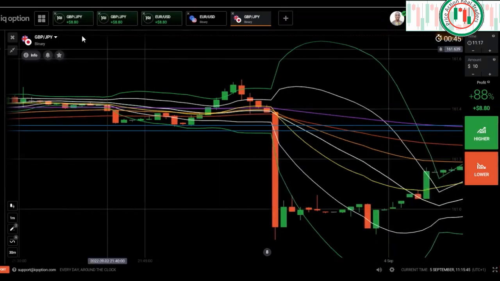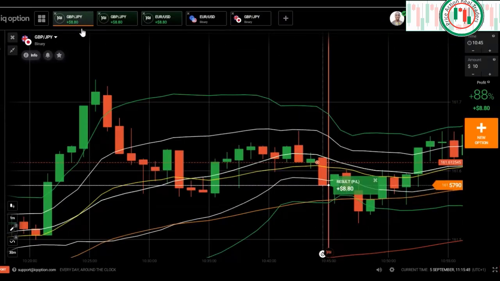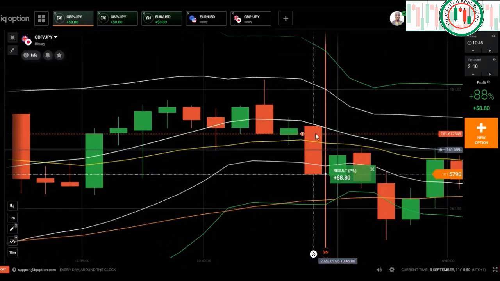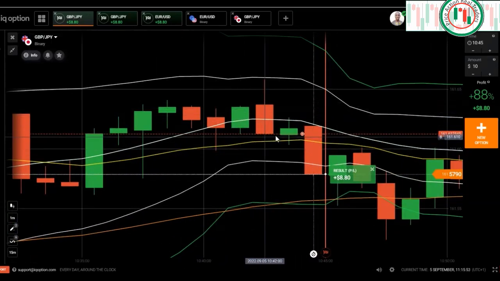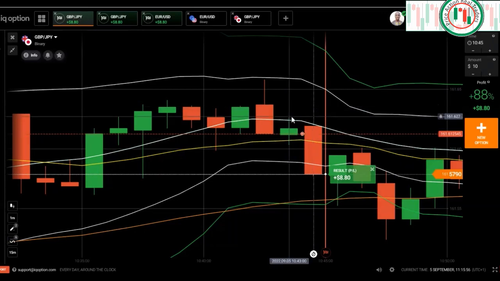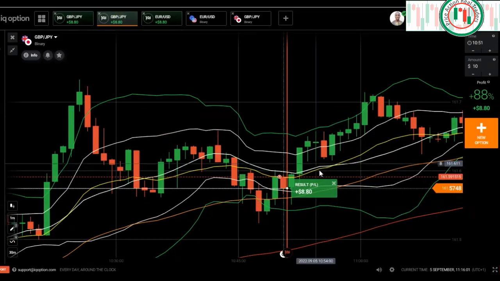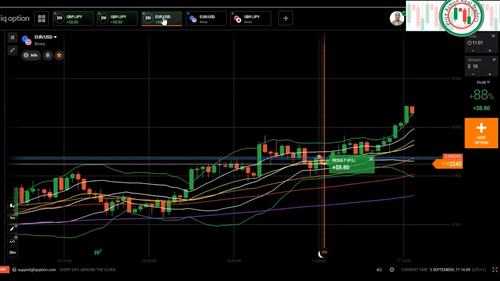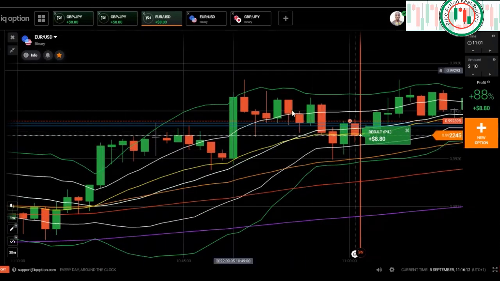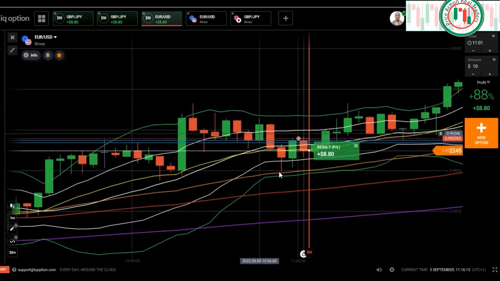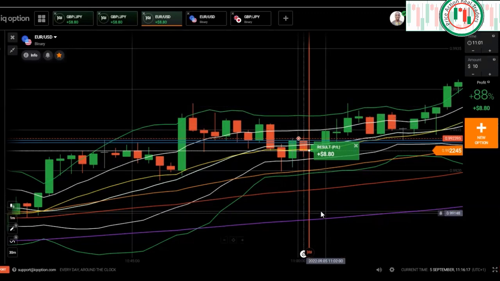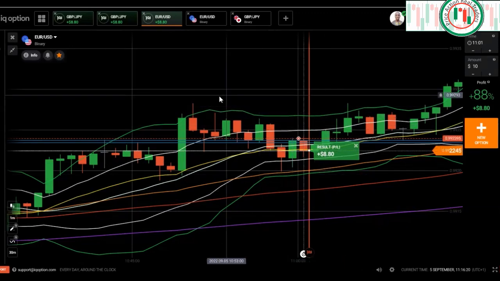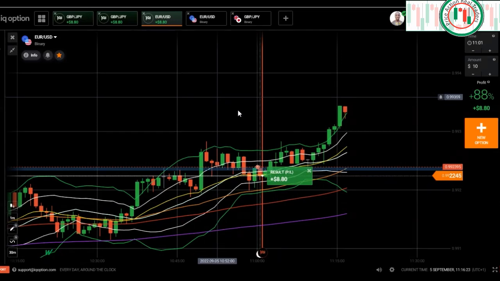You see, so I took a total of 3 trades based on this zone, this strategy. You see the first trade, engulfing, market comes back, rejection, put option. And the second trade in the same pair, you see here engulfing, market comes back with rejection, put option. Then the last trade here is a different pair, Euro USD. Engulfing, market comes back, rejection, put option. Very easy. So this is the end of this video.